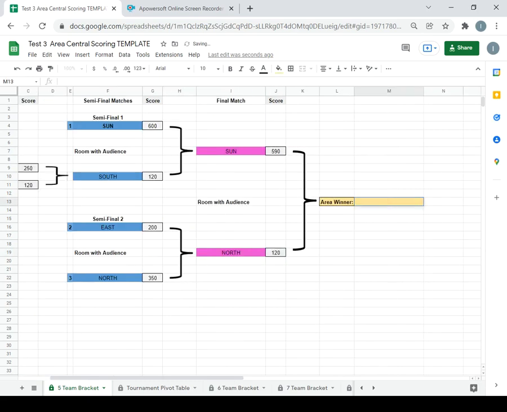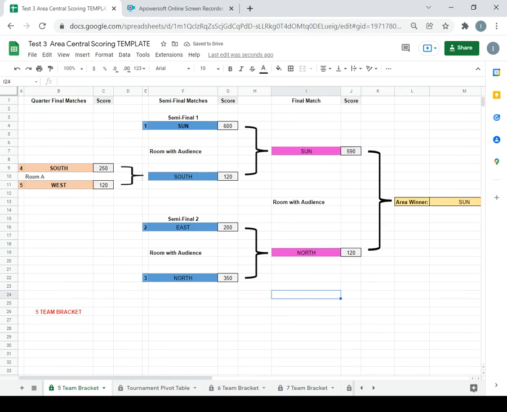So we have our area winner as Sun. So these scores aren't going to go anywhere. This is just display. And there are more bits of information you're going to need for your afternoon data entry. But that entry is going to be done on the tournament scoring sheet.